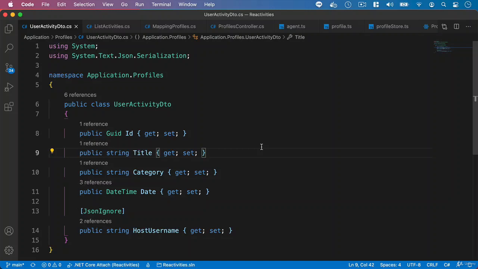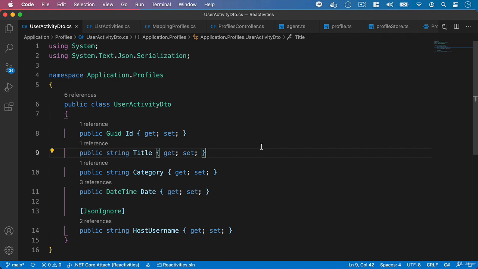Okay, I'm about to present the solution from the challenge, at least how I went about accomplishing this. Please do not worry if your solution is not identical to mine. There are several different ways of going about this because we have several different ways of getting our activities that a user is attending. You may or may not have chosen to use Automapper. And of course, there's just always more than one way to achieve the same goal.